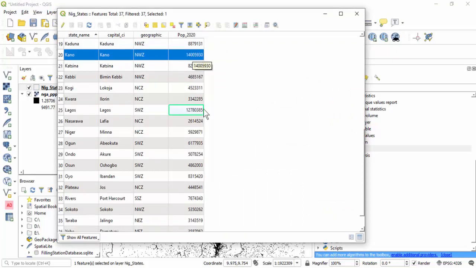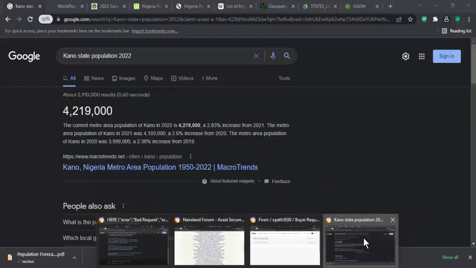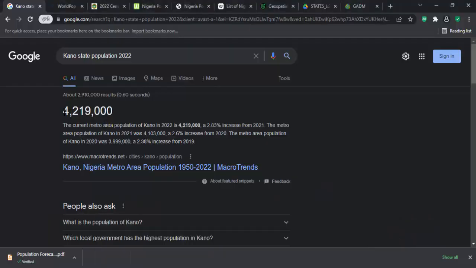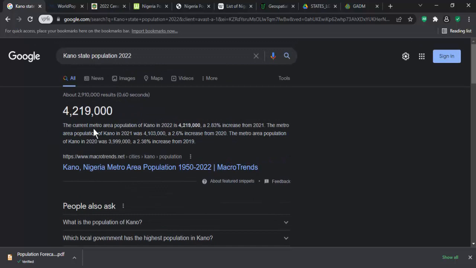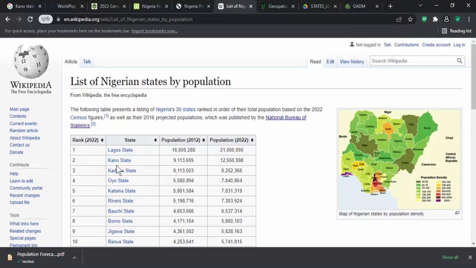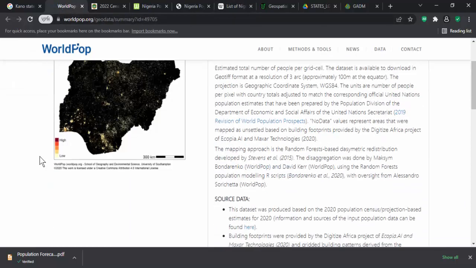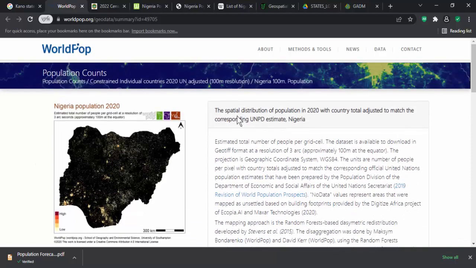Here on Kano, I'm having 14 million. So I think what I'm getting here, this should probably be 40 million, not 4 million. So this source is wrong. It can never be 4 million, definitely. But if I go back to the Wikipedia page, yeah, as you can see, Kano is 12 million. So we can trust or rely on this data source then to continue with the project.